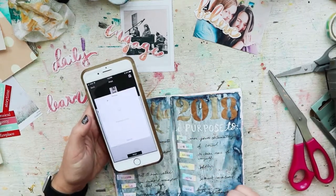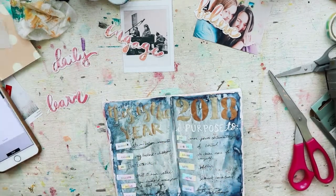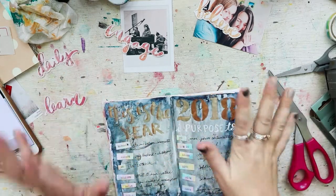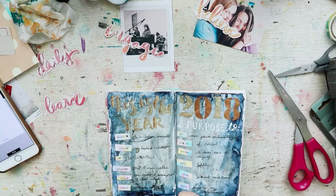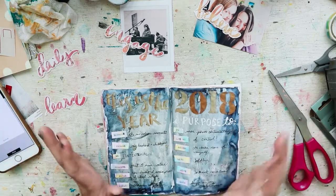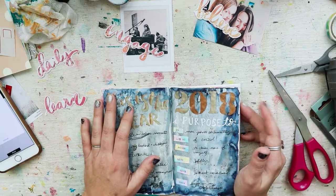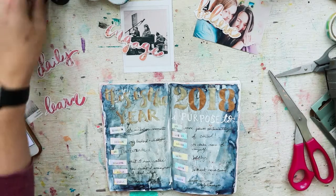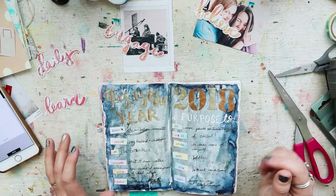Okay, that took a little bit longer because I was trying to pick out pictures, but I'm happy I did it because I do like those pictures. They're older pictures. I think I already have maybe both of them in a previous journal, but I love reprinting photos. Don't be afraid to do that, especially if they bring you joy or if they speak to you, all that good stuff.